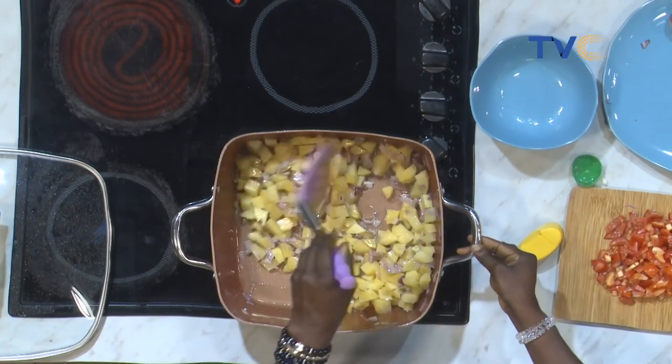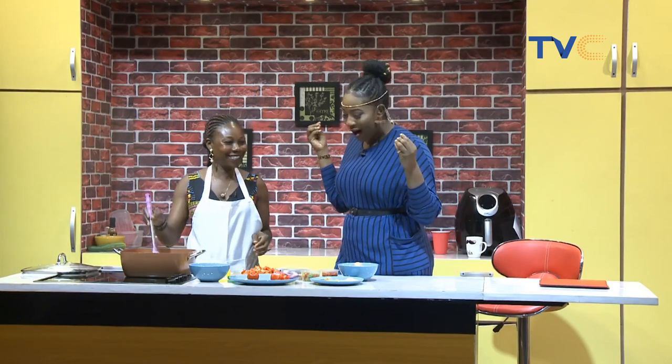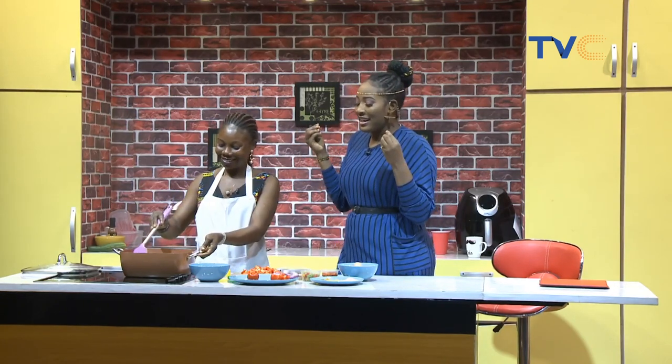Yeah. I like the aroma. Like Mike would say, the odor. I don't know how that is Mike's description of smell in its entirety.